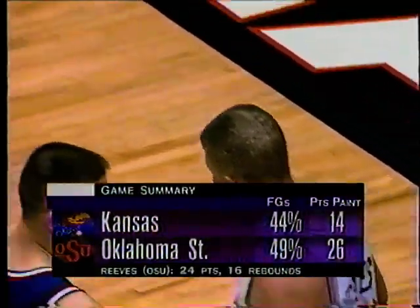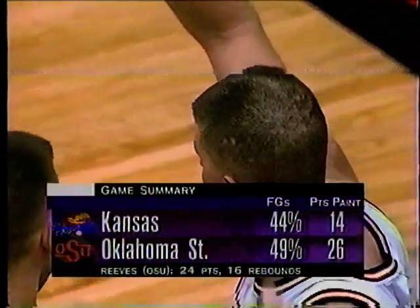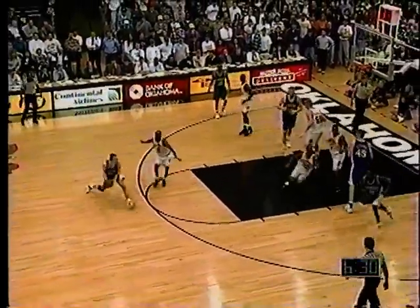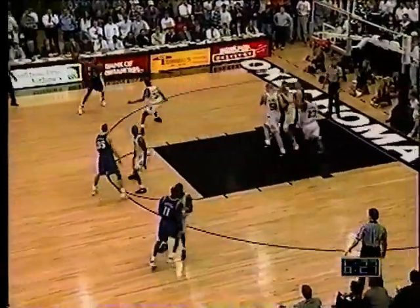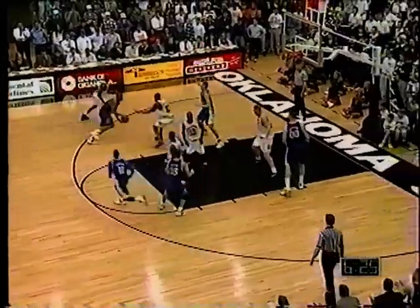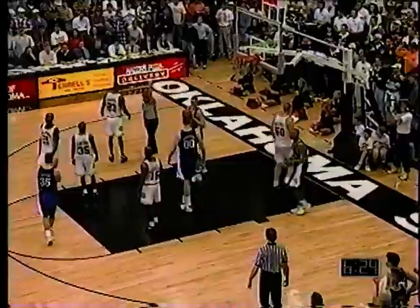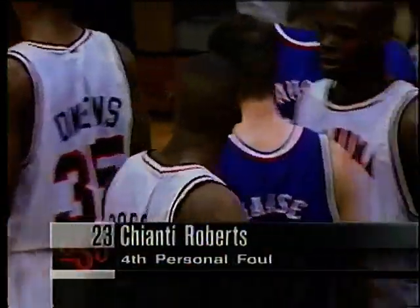Look at the way LaFrenz and Ostertag make two big targets on the throw-in. And Vaughn will inbound to Pearson in the corner, out front to Hass, top of the key. Hass comes in the left wing to Pearson again, turns down to three, now drives, and Keontae Roberts is going to be called for reaching in. And for Keontae, that's number four, and all of a sudden the Cowboys are in trouble. Four fouls each for Collins and Roberts. Cowboys gave up the dribble drive that time, which is one of the few times tonight that they've done that.